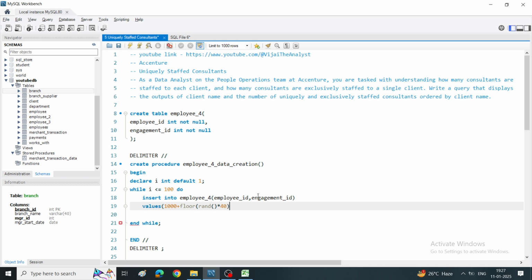I am creating 100 rows but with a random value of 40, since I need repetition of employees. Then floor random 6, this is for the client ID, which is the engagement ID. Finally, I am going to set the increment operator for i.